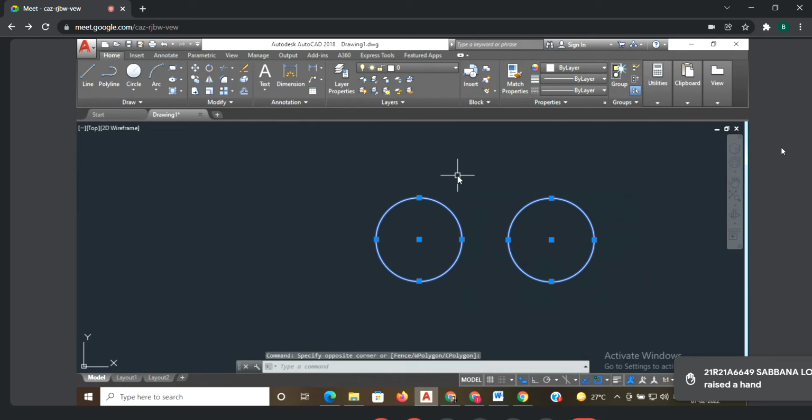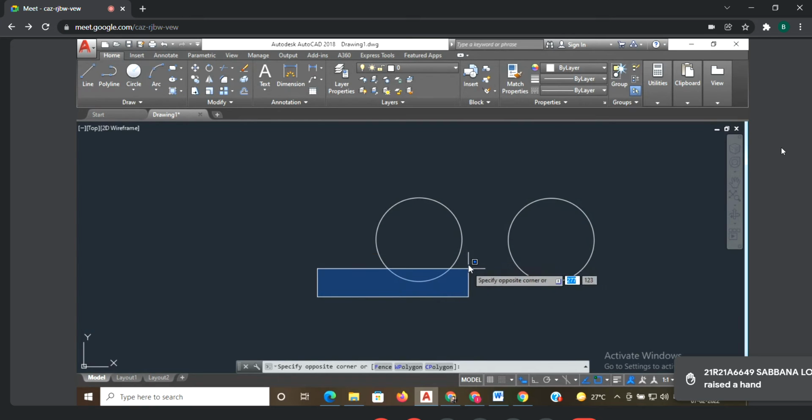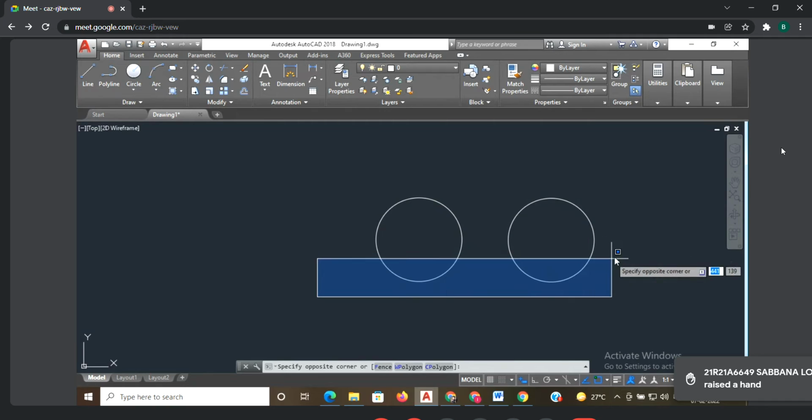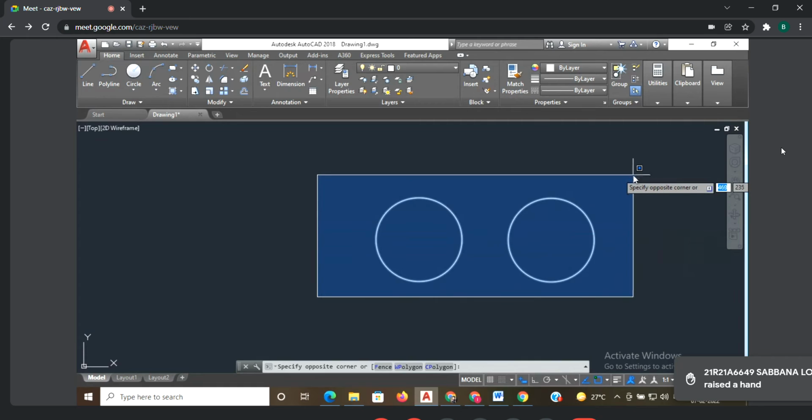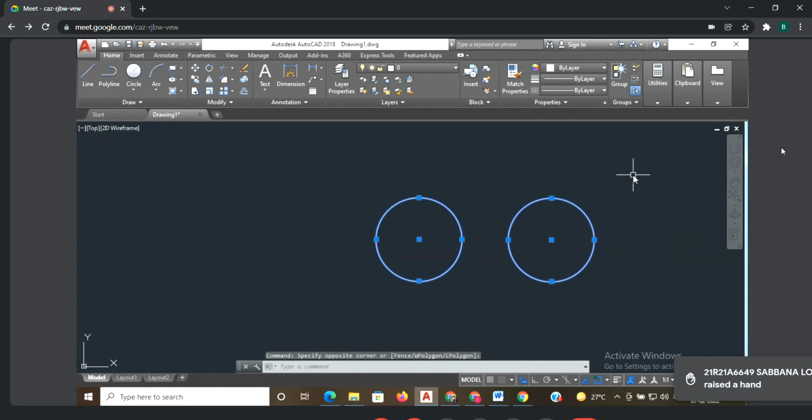Okay. Now see here, I can delete it. Suppose you move from the left to right, just click the mouse and drag it. Now see, even if I touch the circle, it is not going to select. I am touching both circles, but those circles are not highlighting, which means they are not selected. Whenever this box completely encloses these circles, then only it will select. That is the difference between the left side selection and the right side selection. Always use this right side selection. Just select here and delete it.